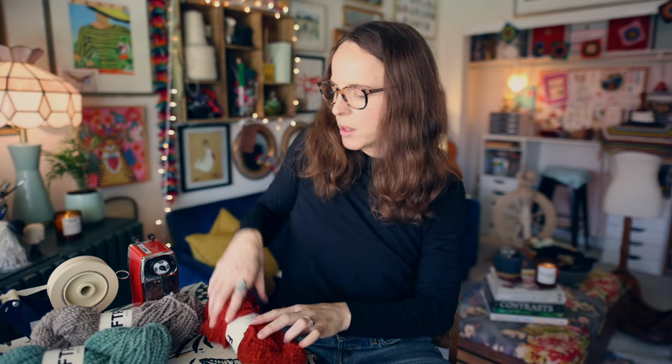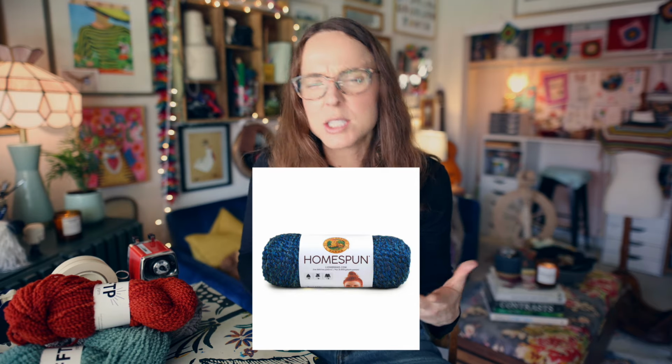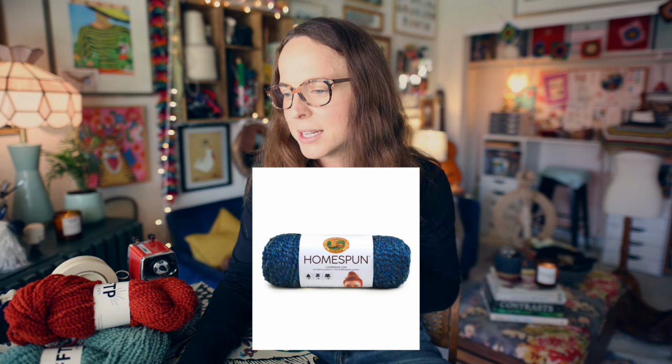If you're familiar with Lion Brand homespun, that's what that is. It's a novelty yarn. It's considered a fancy yarn, but it is kind of that spiral texture. And that's what makes spiral spun yarn and boucle yarn a little different, is that there's much more of an organized structure going on here.